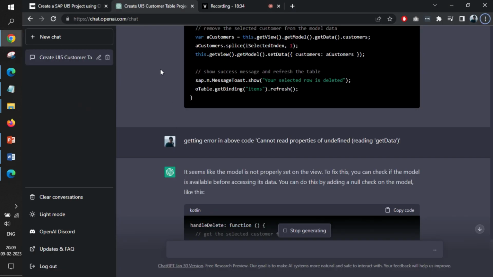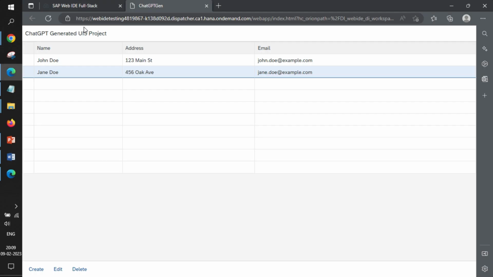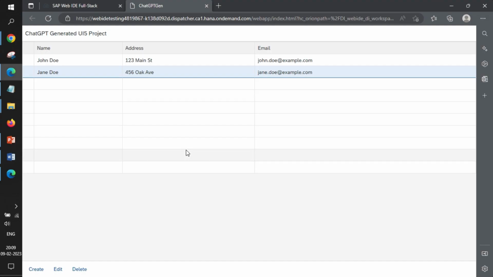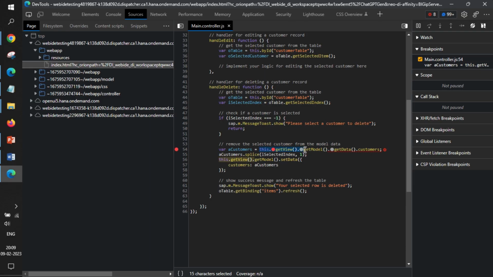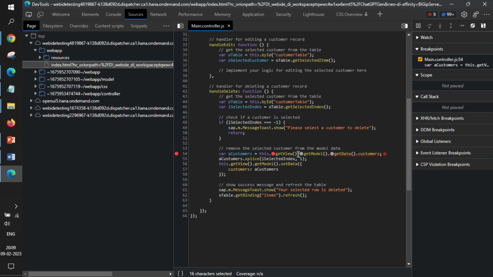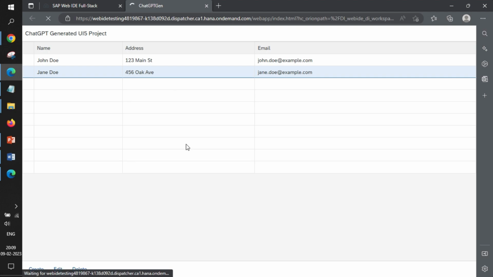Okay, so while it is debugging it by itself, I will just add a debugger and check by myself if the model was set or not. Certainly, I know this getView().getModel is not set because we are setting the model in the core. If I just replace this here and refresh it, I have not taken help of ChatGPT as of now.